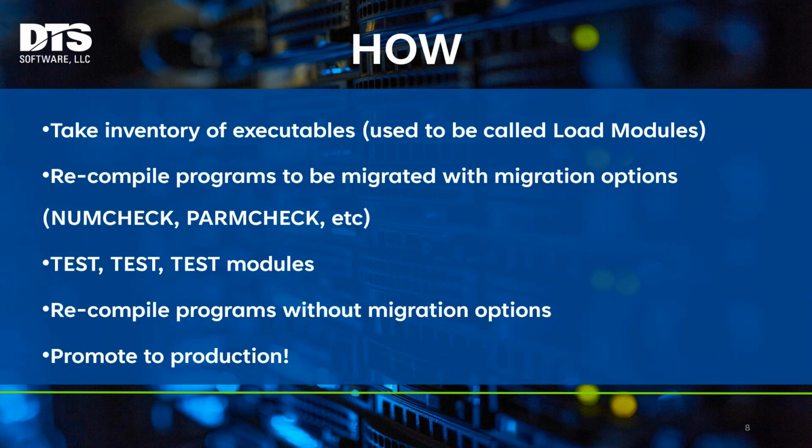And I had a question just the other day. If I bump up my Arch level to take advantage of newer hardware, could I reveal invalid data problems? And the answer is yes. So if you don't fix your invalid data problems, if you don't do this 2 compile 2 test process, it could bite you in the future. So I don't like that. I don't like having hidden monsters in my code that are going to bite me at some point. So we recommend this 2 compile 2 test process.